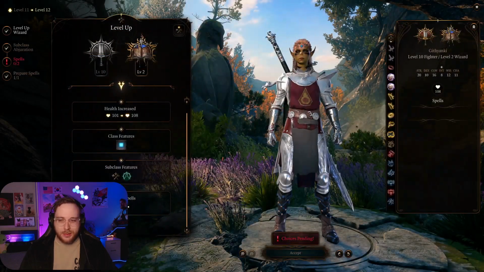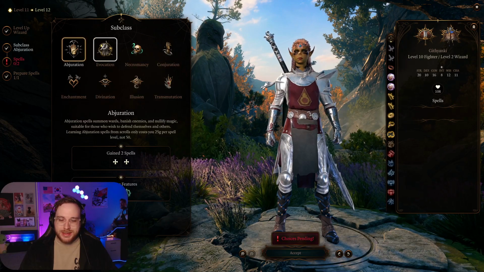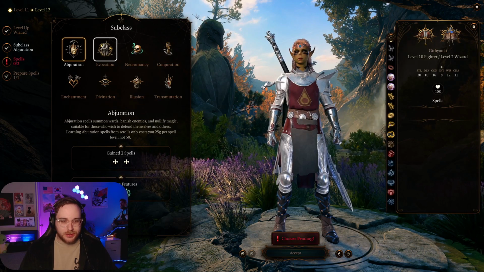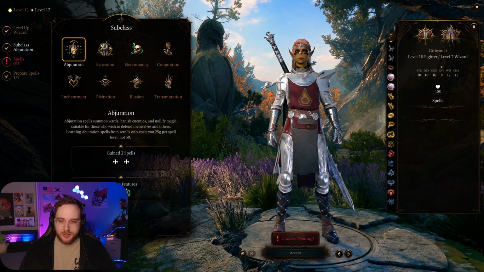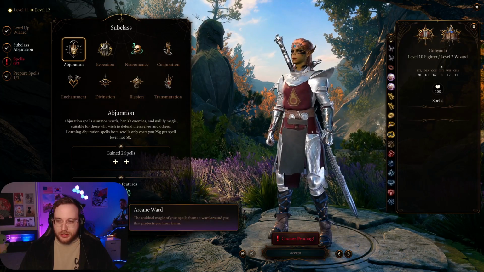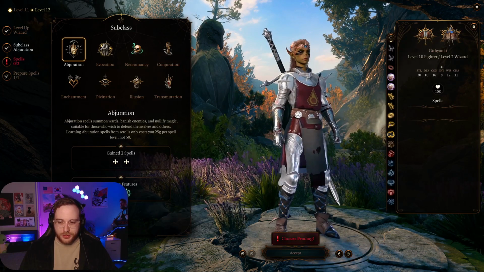And then now we have the subclass option. The subclass option isn't super important for this build, to be honest, because a lot of the Wizard level 2 subclass options aren't like super life-changing. They don't change the build enough to really have one that favors the other. Abjuration will be pretty decent. You could get Arcane Ward. It'll only add about 4 HP if you get it fully up at this level. So it's not like that great.